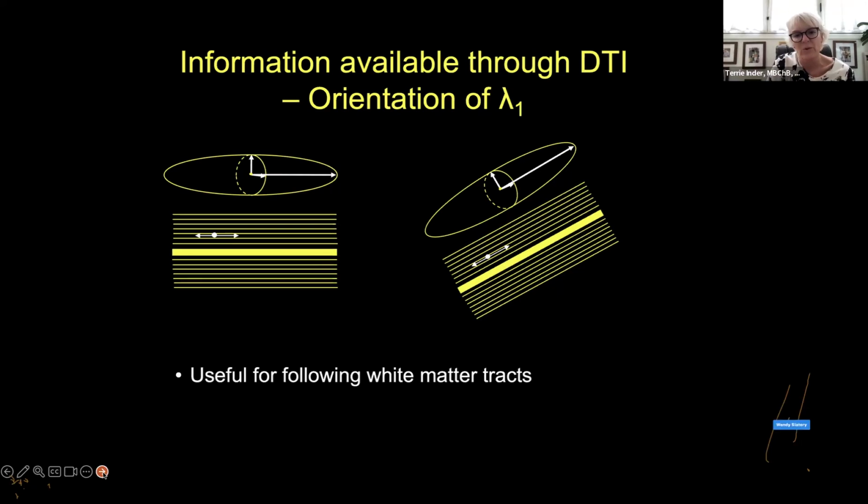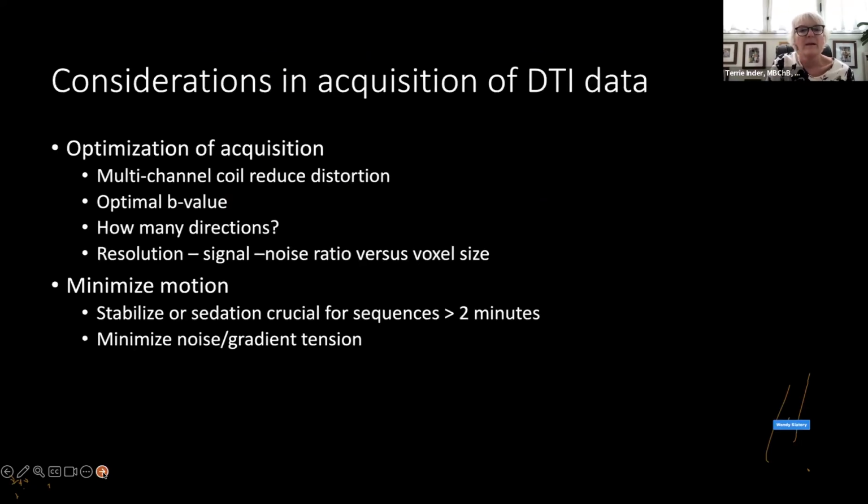And this is what we do with so-called tractography. When you're starting to acquire diffusion sequences, you want to work with your radiologist to really understand how you can get the best imaging. And diffusion is very sensitive to distortion. Sometimes you'll see brains stretched in weird ways, or you'll see fallout of the signal at the front and the back of the brain.